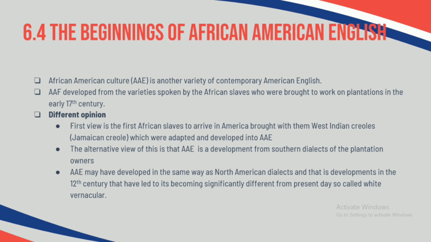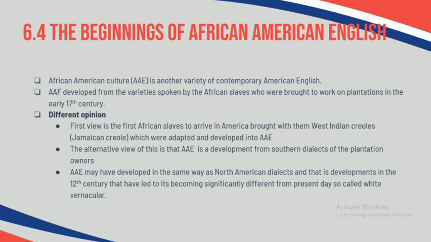So, now the beginnings of African American English, or AAE. African American English is another variety of contemporary American English. AAE developed from the varieties spoken by the African slaves who were brought to work on plantations in the early 17th century. There are different opinions about the origin of AAE, whether from the dialect of the early European settlers in America or from Creoles.